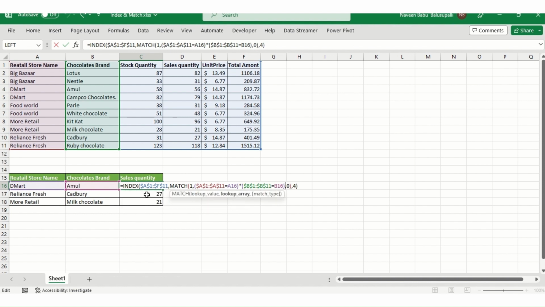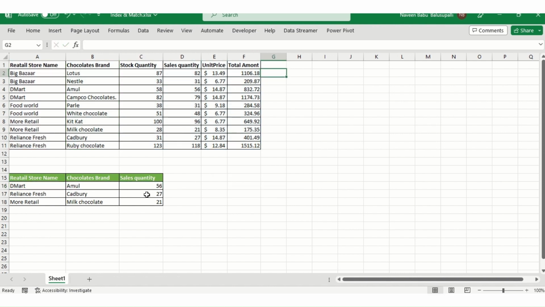Okay, right. You may be wondering what is this and how it works. Alright, I'll elaborate this functionality using helper columns. Here I choose Help 1, Help 2. Here is result equal to this value equal to our first criteria value. Okay, for our first criteria value, I'll give total freeze and enter. So this DMart value is being true 2 times. Where there is a DMart value, the corresponding checkpoint is true.